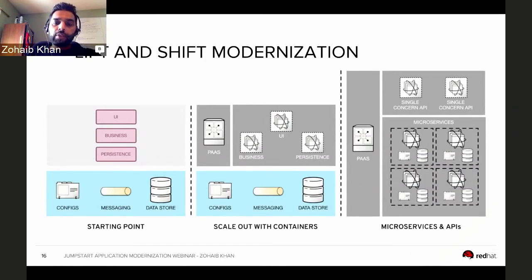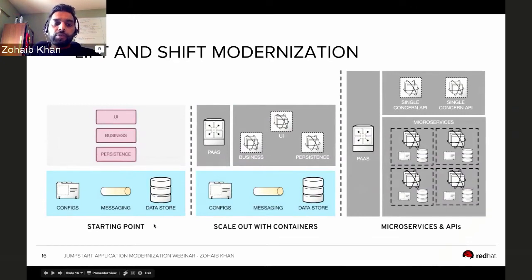In this slide, you can see the three steps that I presented. The idea is that these are three steps, but they can be four steps, five steps. The idea is that there is a starting point, there are some intermediate points on the way, and there is a point of maturity that we want to realize.